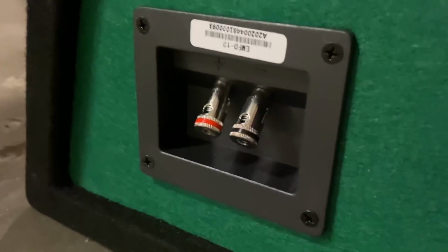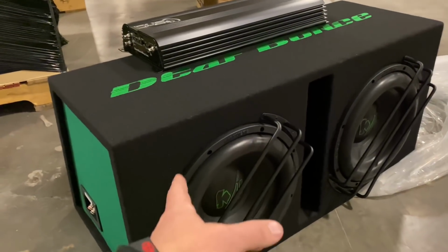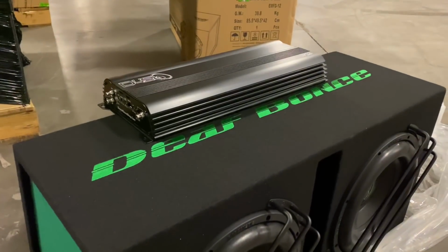And here's the terminals they have for it here. So this is going to be wired to a 1 ohm load, so you'll be able to get a 1 ohm load for your amplifier, which are what most amplifiers are rated and warranted at these days.